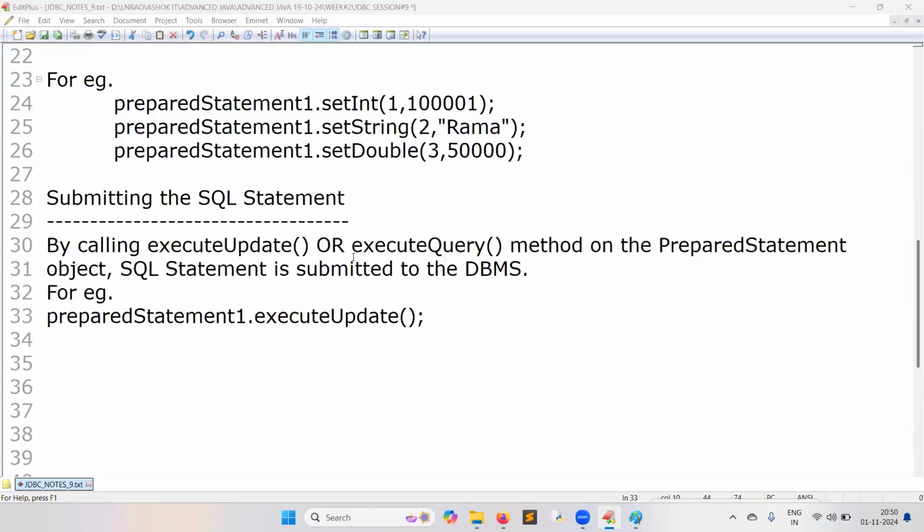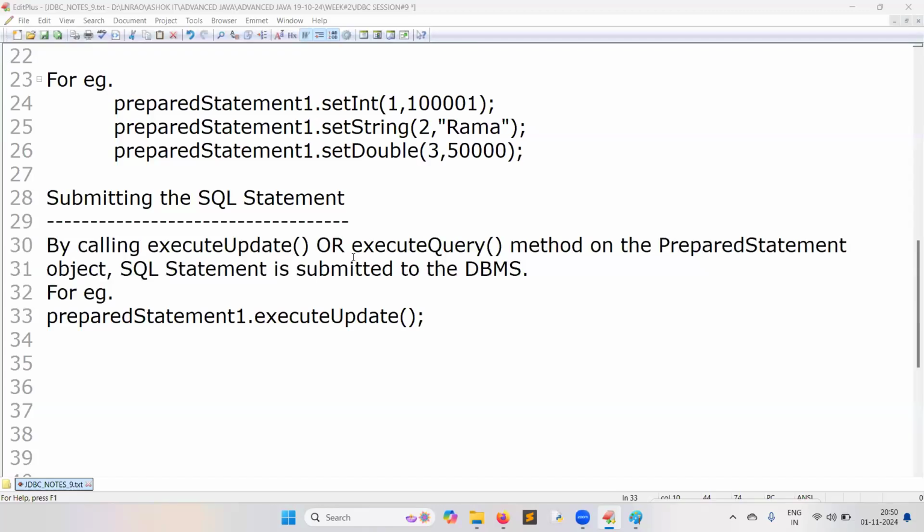Hello, sir. This is Raghav. Could we use a callable statement? Yeah, that is to call stored procedures or stored functions. Actually, when Java is used in the service layer, that is data processing. In PL/SQL, you learn the stored procedure concept. 99.9% of the times, we don't use stored procedures when processing is done in Java.